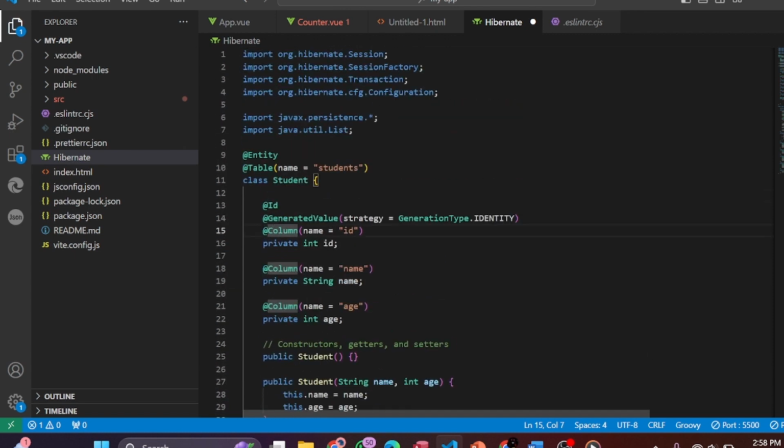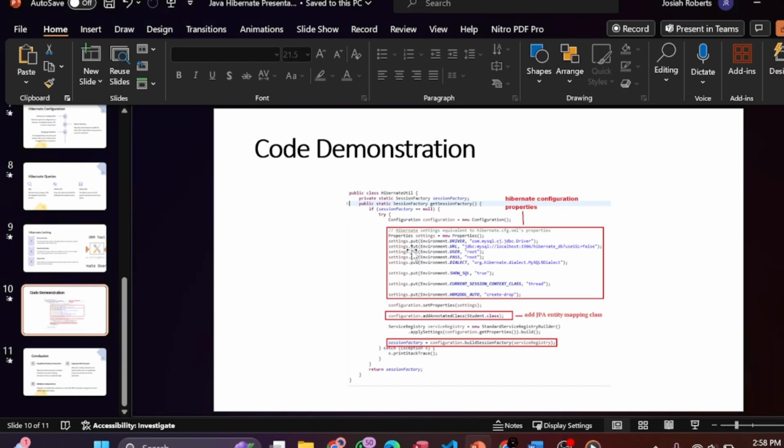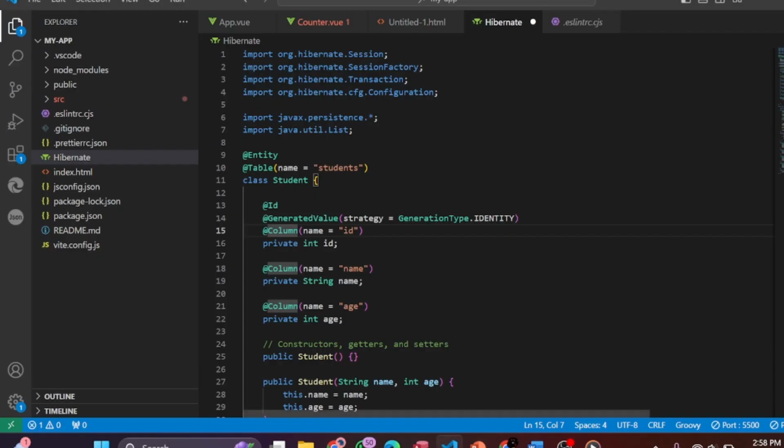But you can also have these configured in a different file. So I'd actually add this information in its own file, and then you could literally just import it into the code that you're trying to use to map back or specify back to your database. So as you can see, it has import org.hibernate.SessionFactory.